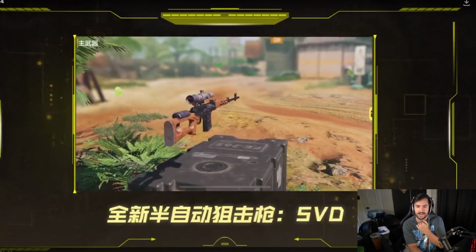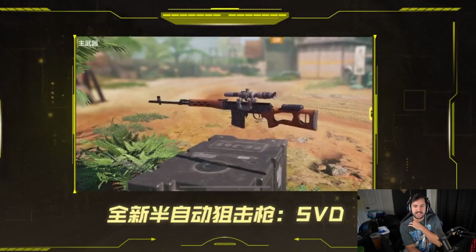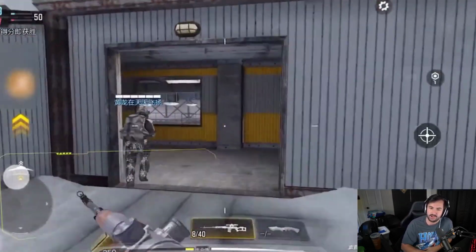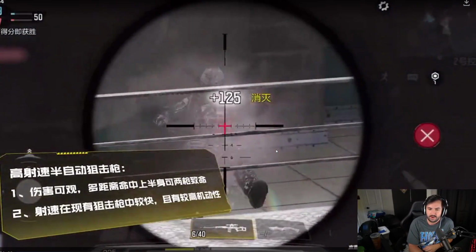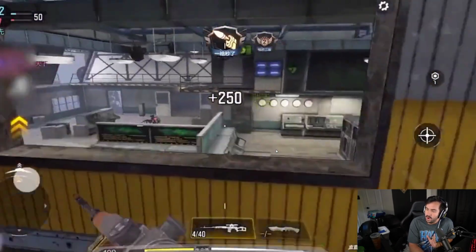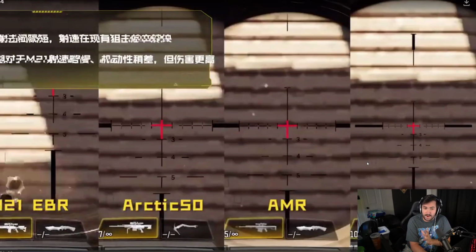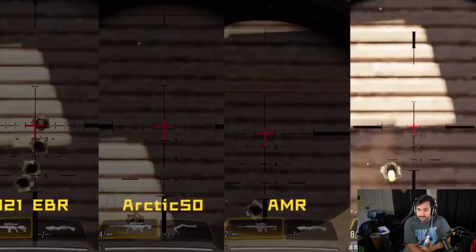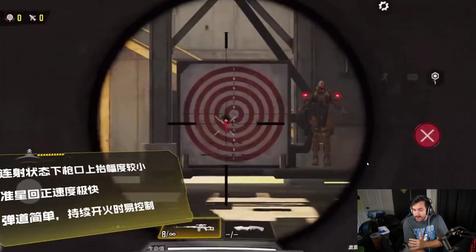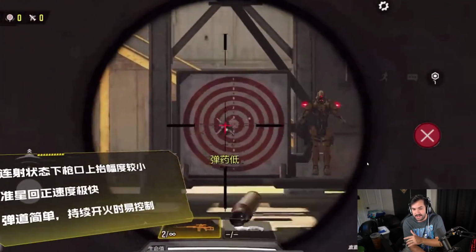So basically, it just looks like a crazy buffed version of the M21. You guys are going to see that right here. I'm going to try to pause it whenever it gets. So you're going to see 2-tap right there, but then a 1-tap on that one, and that was to the shoulder. So right now with the M21, the only way you can 1-tap is to the head. It also looked like it was explosive rounds or something. I'm not entirely positive right there. Looking very, very strong. M21, decent recoil. Arctic, decent recoil. This basically has the same rate of fire as the M21 and immediately comes back down.